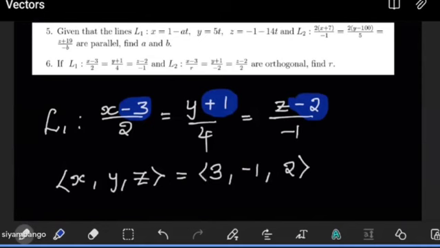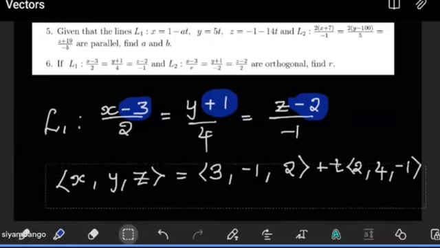And then the last part, we don't have the parameter. We can assign a parameter ourselves. So let's use t for this one. So this is going to be parameter t, and then the denominators will fill this position. So we're going to have 2, and then 4, and then minus 1. Here, we just get them as they are. We don't change sign. So this is our line 1.